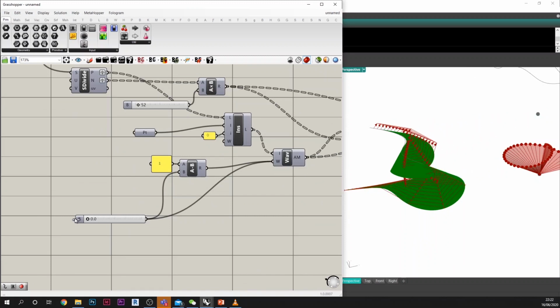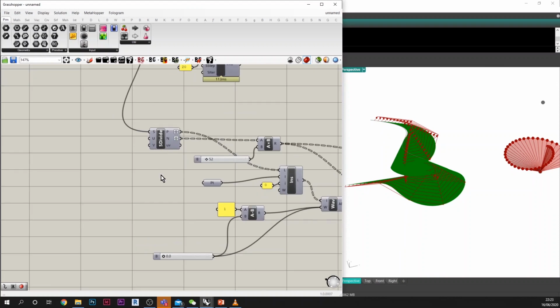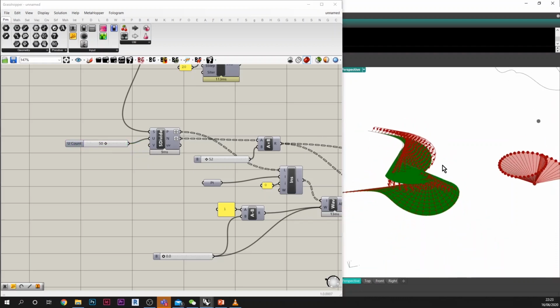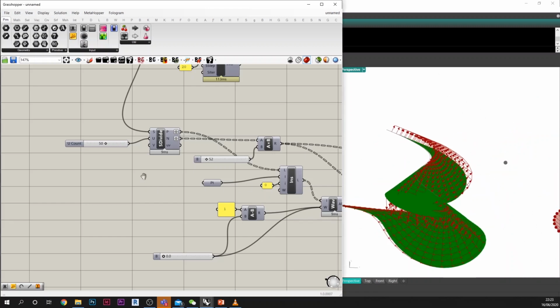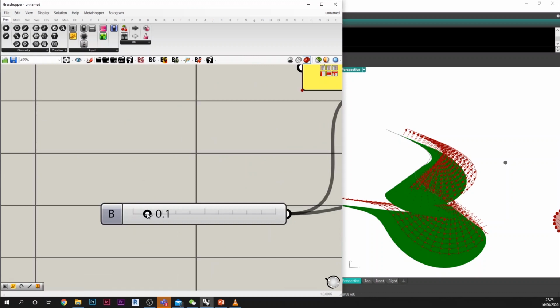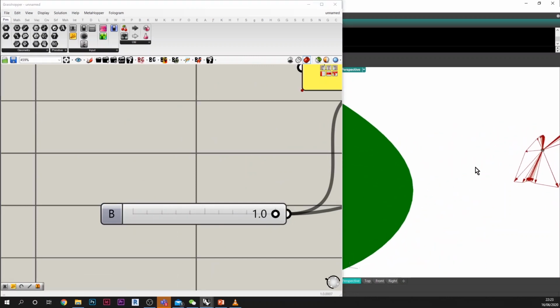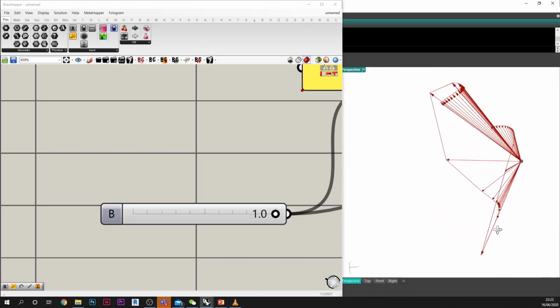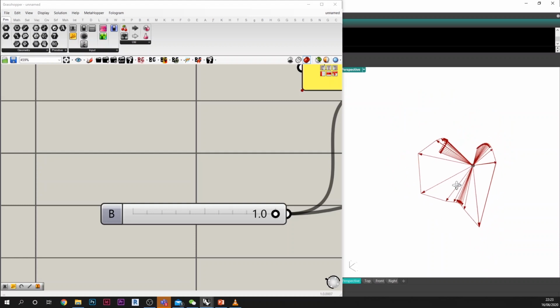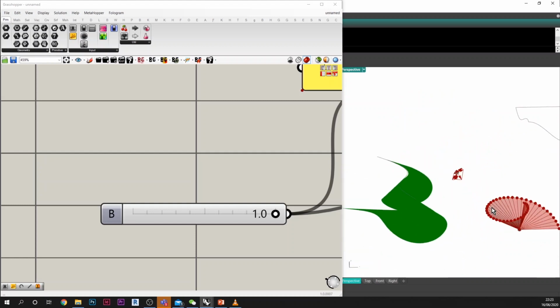And so we start with the normal vectors, and we project them from one single point. And they all describe just one single curve, which means it is developable, indeed.